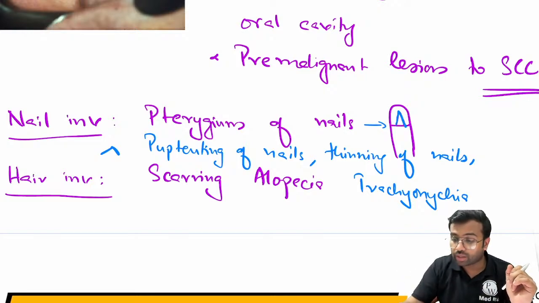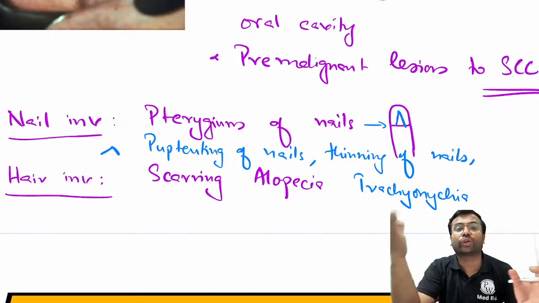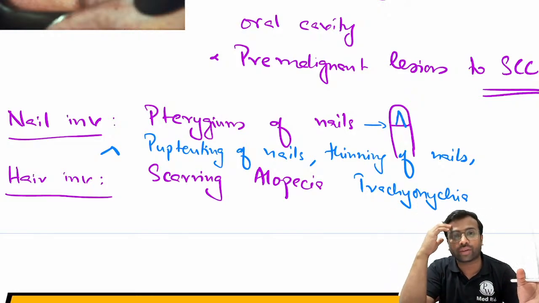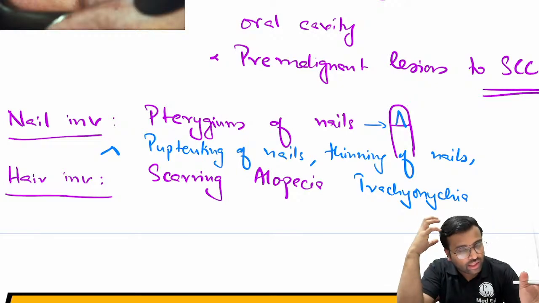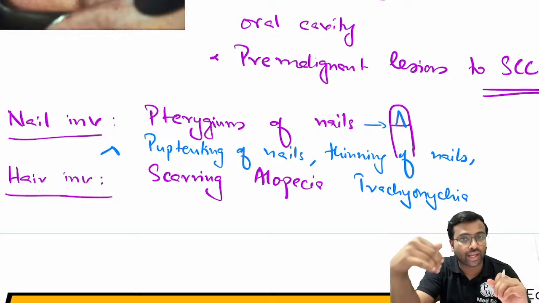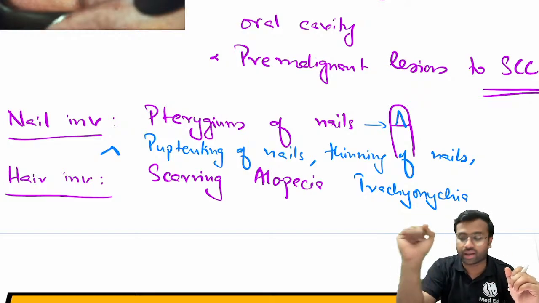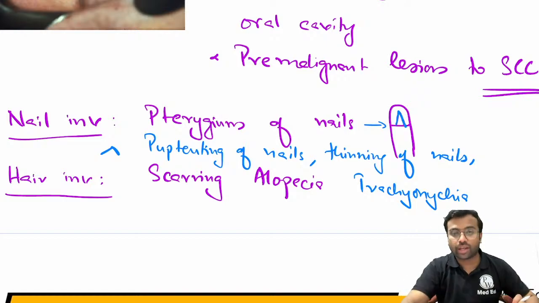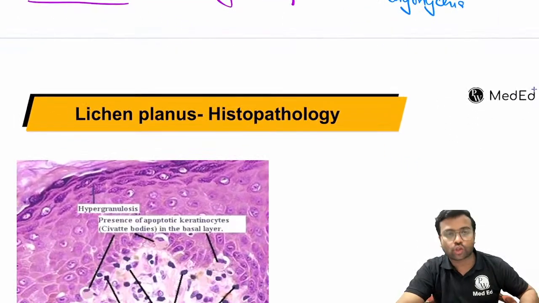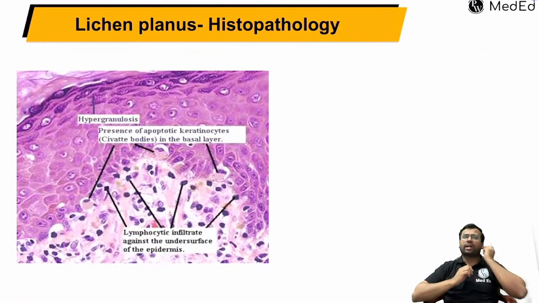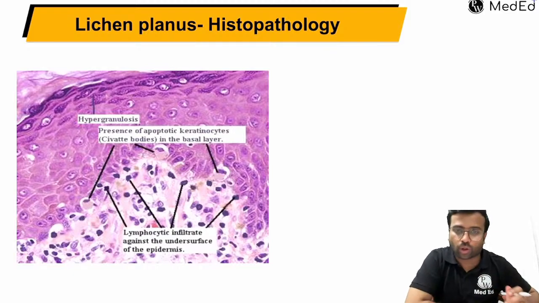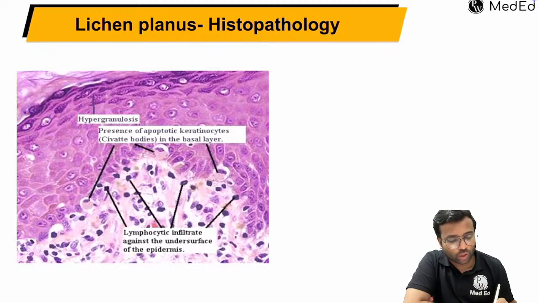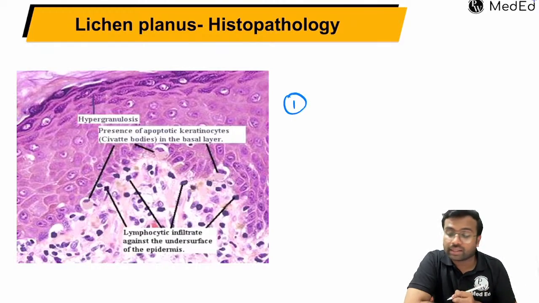And when it comes to the hair finding, because we learn a lot of diseases which are going to cause alopecia. But here, when there is an alopecia, there is no hair growth again, which means it is going to be a scarring alopecia. That is another very, very important point that you will remember. Clear? Now coming to the histopathology. Just like how we have done the histopathology for psoriasis, here also you can remember a few of the histopathology features.